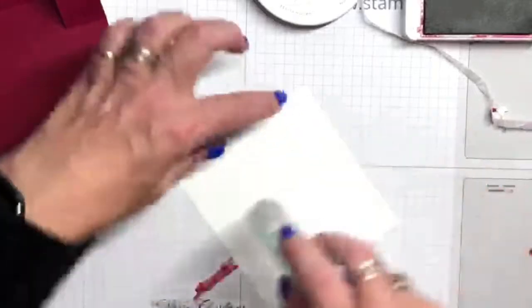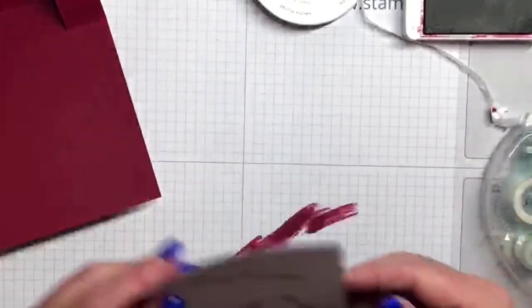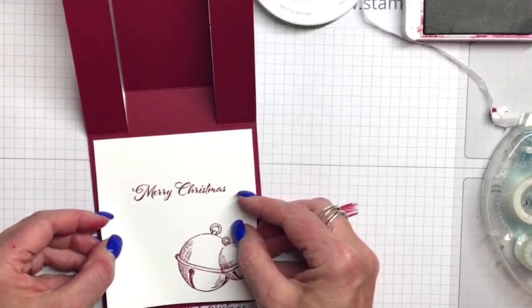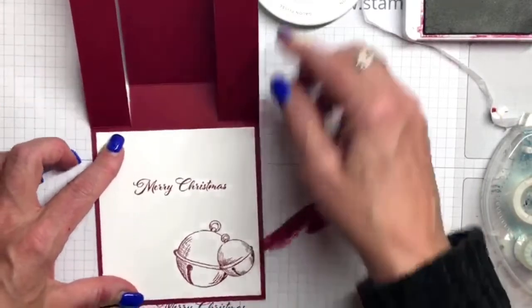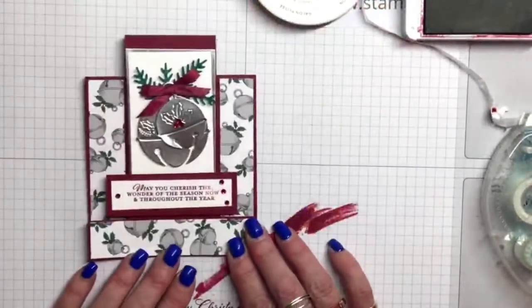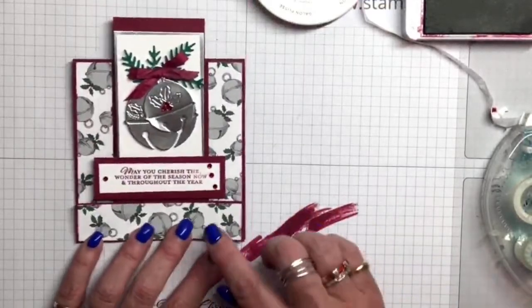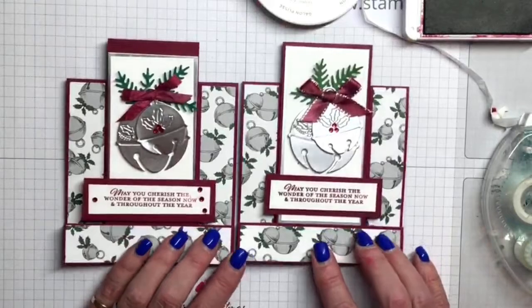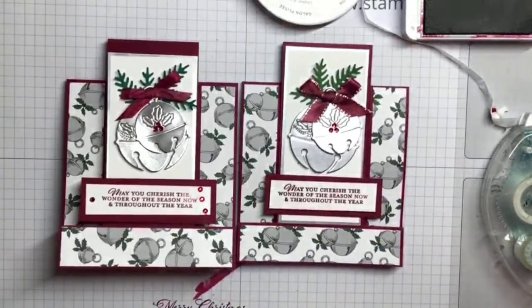You can use whatever sentiments you want, but this goes on the inside of the card. There we go. So that's the card that I made. Slightly different. Every card's slightly different. So those are the two together. Pretty close. All right, let me just switch back. There we go. Oops, wrong one. This one. There we go. Now I'm back.